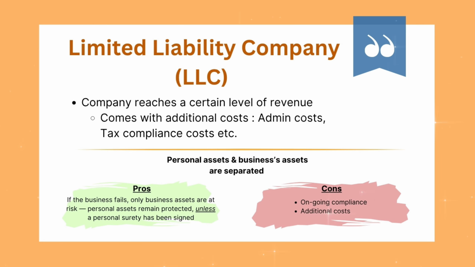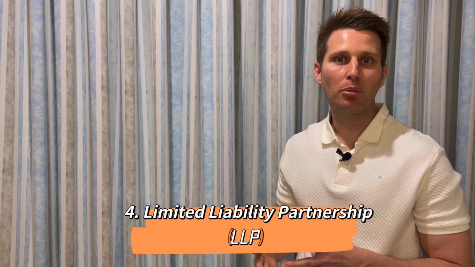So in the event of your business going bust, only the assets inside of the business are at risk. With that being said, if you, the director or shareholder or the business owner, sign surety on behalf of the company and the company goes bust, then you as the business owner will be liable for the debts that are incurred. Number 4 is a limited liability partnership.